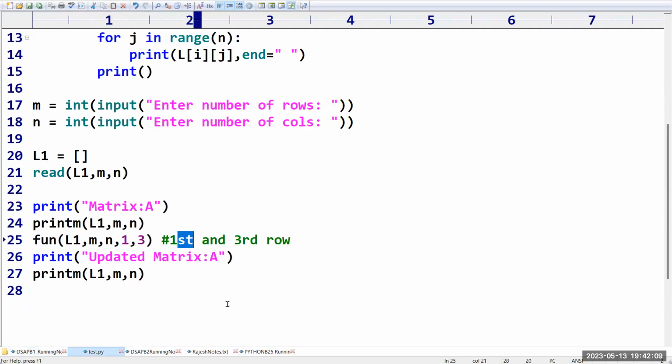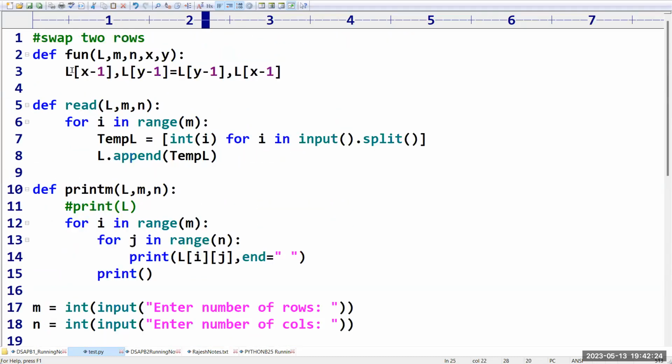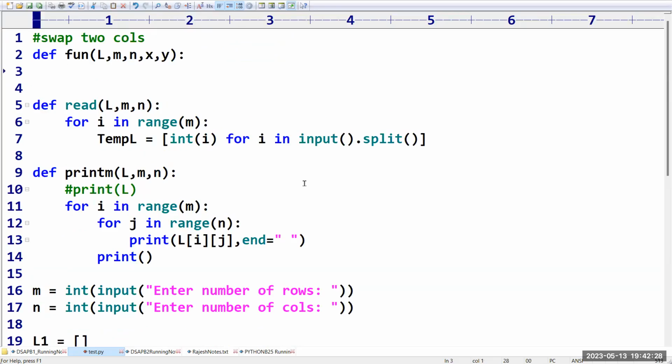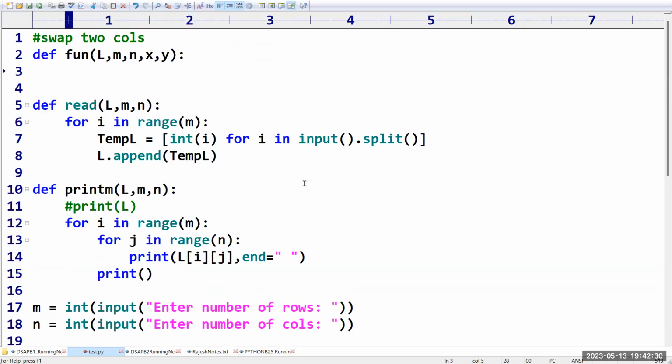Assume I want to swap the first column with the fourth column. That is my requirement, so I am going to give the first column and then the fourth column. What modifications do you have to make here? It is not related to the rows, so we have to write the code manually.